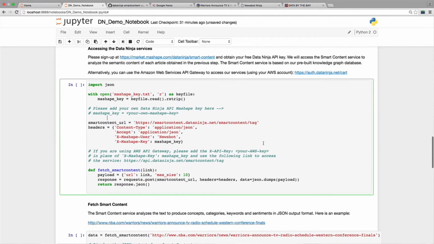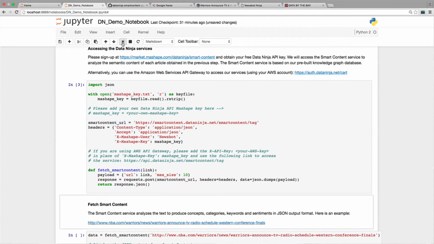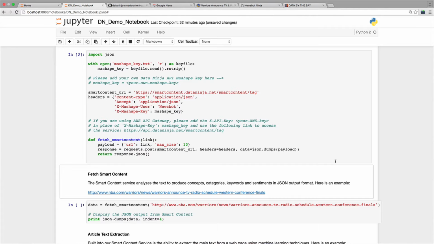Once we have this, the next step in the pipeline is to integrate the Data Ninja service. As Trung mentioned, we are using Mashup, which is an API hosting service for hosting our API. We've recently started to use the Amazon API Gateway as well, so you have a choice. The Amazon API Gateway might be easier because you might already have a developer account and can simply use that to sign up for our services. Once you sign up, you will get a key. There is a free tier that you can start using. You simply input your key and pass it as part of the header. All of our services follow fairly standard REST protocols.